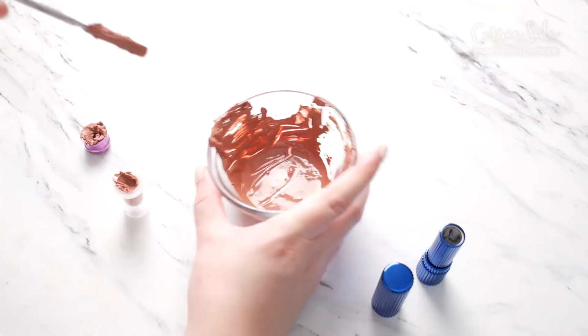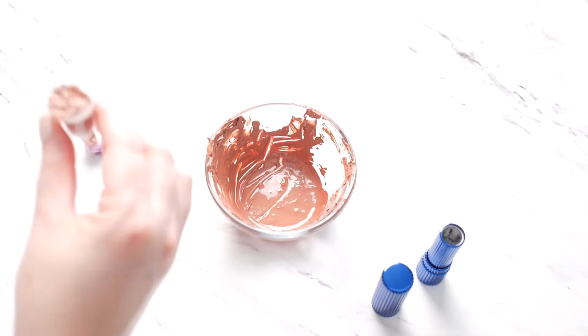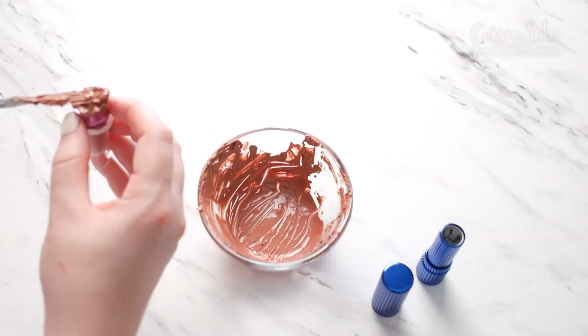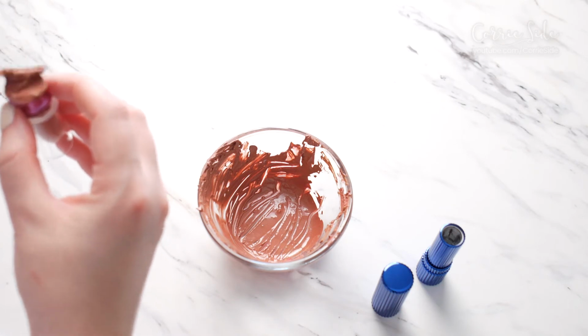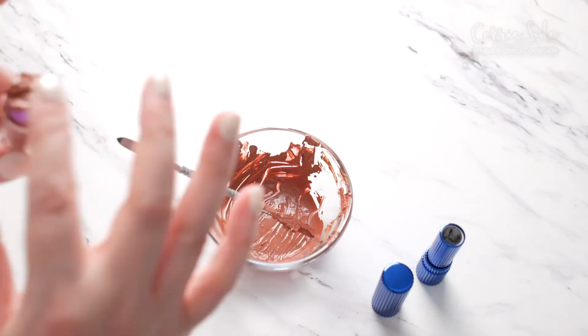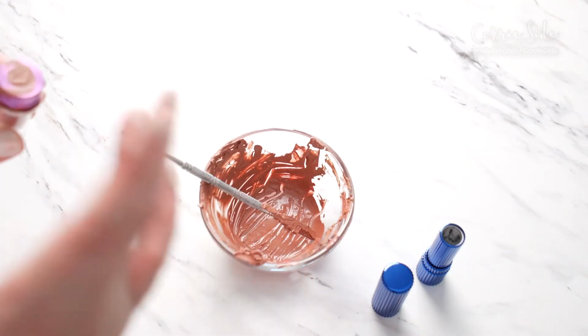And then to attempt to fill up some of those holes the second time I tried it, I ended up just kind of trying to fill it in, push it down with a spatula and smush it all together again. I was a little bit frustrated at this point, honestly. I don't know why mine was so thick and creamy compared to other people's on YouTube. Okay, beautiful, into the freezer she goes.